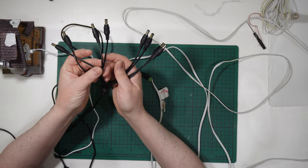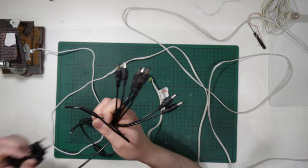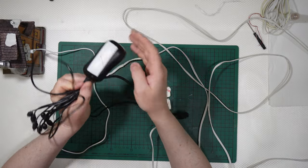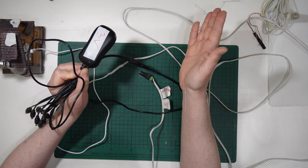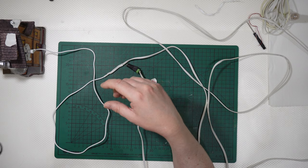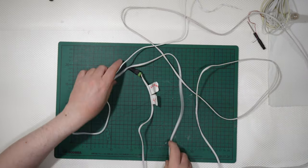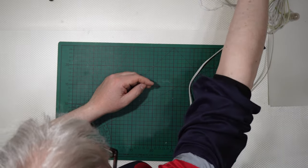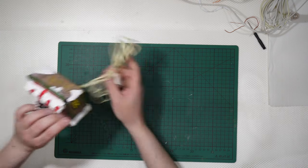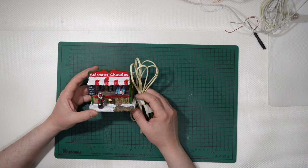2, 4, 6, 8. So you will have space, you preserve the electricity bill, because instead of having 8 AC adapters, you just have 1 AC adapter, and so on. A little long introduction, but you can also get something like this one that is something old in my collection.